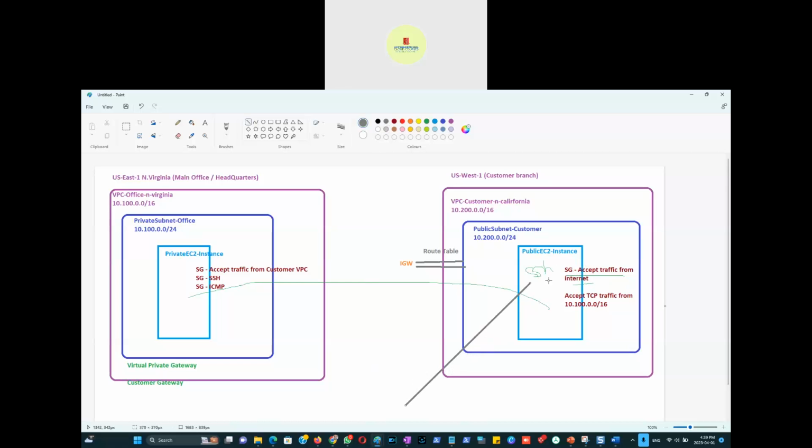Otherwise, in a production environment, you would simply open SSH on port 22, and you would have to define the IP as well, which is the IP of this machine here. So we're making a connection for lab purposes. That's why we're putting it here. In production, this will not be there. Only this will be there, or SSH coming from only this IP, and ICMP for pinging. So yeah, this is just for the lab purpose. Otherwise, we don't do that.